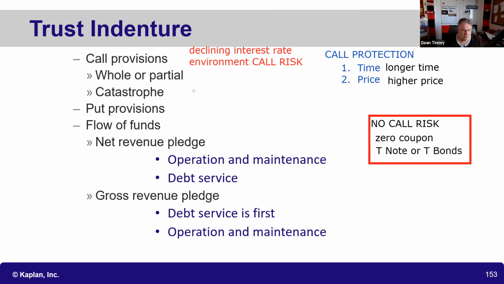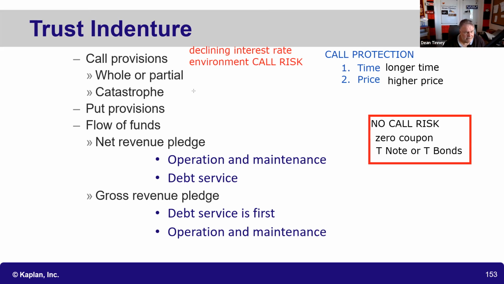Now, the issuer, once they pass their call protection period. So you bought these muni bonds, I call you. And I say, hey, Lauren, you know those muni bonds we bought? You go, God, Dean, I love those muni bonds. You know, they pay 6, brand new ones only pay 3. I could sell them at a premium. I'm not going to, but boy, I'm loving those bonds. I said, well, Lauren, they have passed their call protection period. And they said, well, Dean, why are you bothering me? I said, well, the reason I'm bothering you, Lauren, is they passed their call protection period. The issuer can call the bonds.